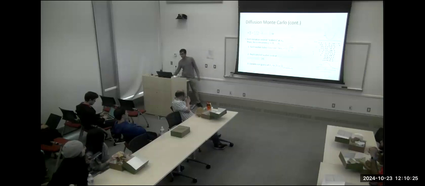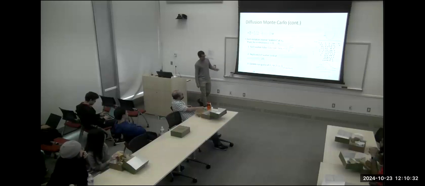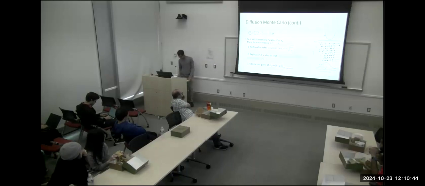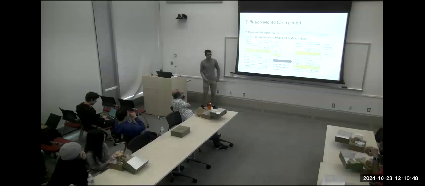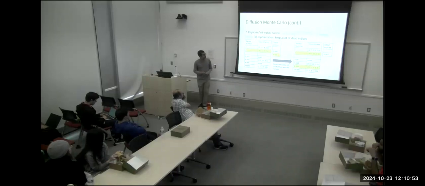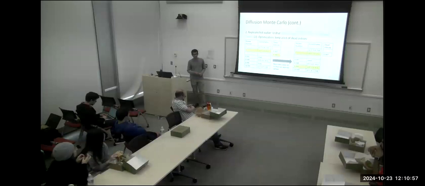And this formula gives you basically how many walkers remain after you either replicate or kill them. And at each step of the way, you don't actually know what the ground state energy is, so you have to keep updating your guess of it. And it turns out that it's the average over all walkers of the potential energy of the walker. One of the key steps in this algorithm is replicating or killing the walkers. And what I'm going to show here is a way of doing that in an optimal amount of time.